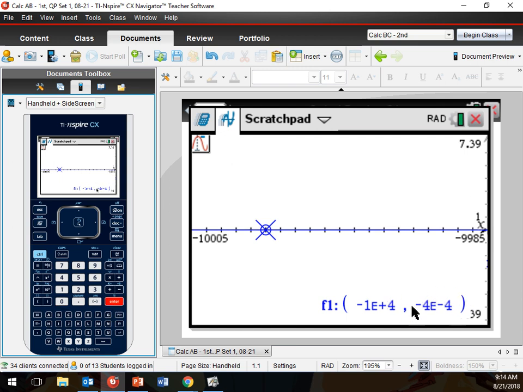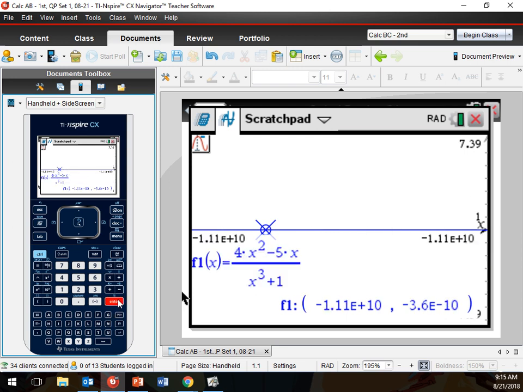it's eventually going to what? Remember, this is E, so this is scientific notation. It's times 10 to the -4. So that means there are 4 zeros in front of this, right? Or 3 zeros in this case. So it just keeps going and keeps going. So if I put in a ridiculous number, we're basically on 0, right? Yes. So as it keeps going over here, it gets me to 0.